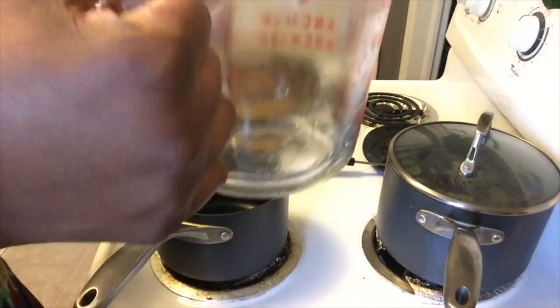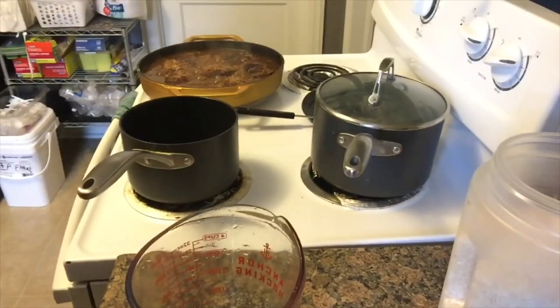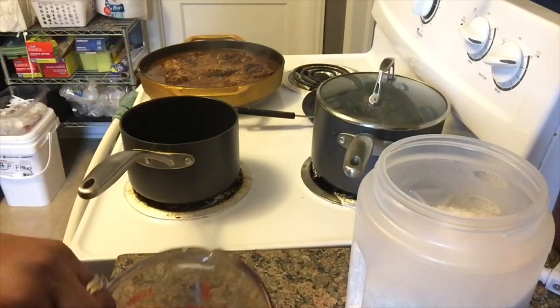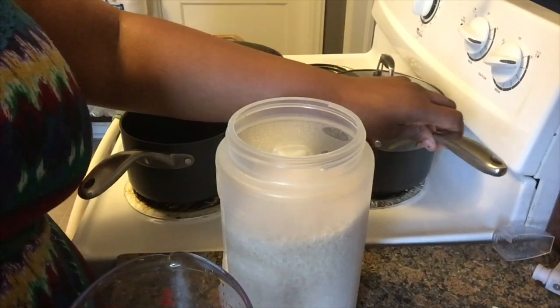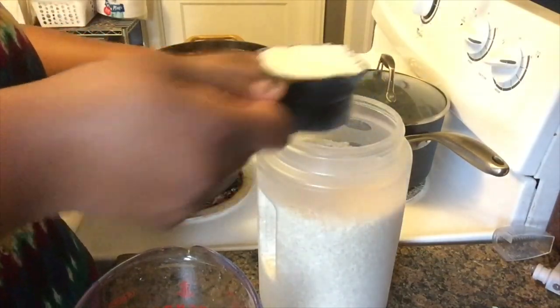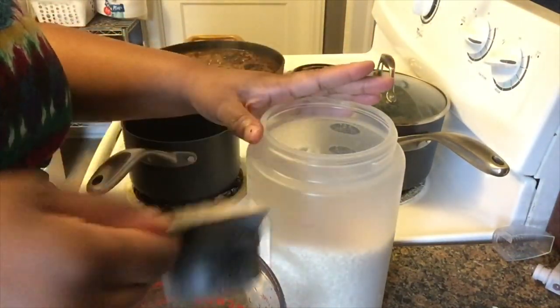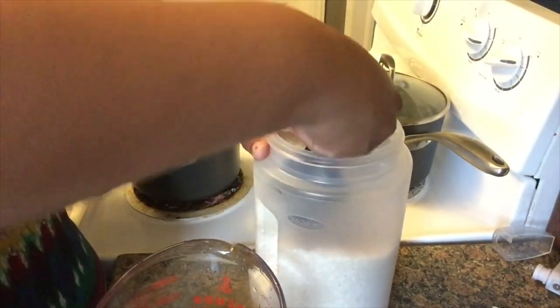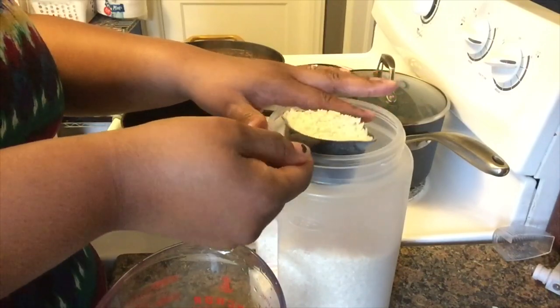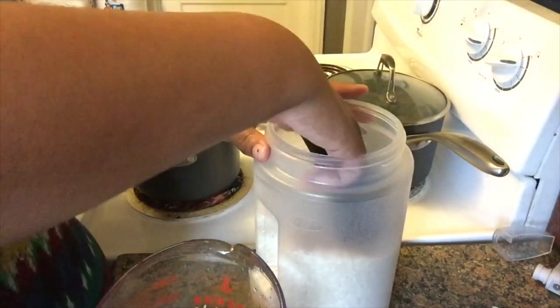You have to use this cup for liquid, y'all. You can't use that cup for dry to measure your rice. Okay, so now I got me some long grain white rice. And what was that? 3 and a half cups. So I'm gonna take 2 cups of rice. And this is a half cup that I'm using. To measure your rice or any dry good, flour, whatever, you have to use the measuring cups like this. These measuring cups are to measure dry goods.